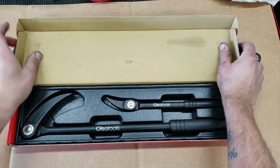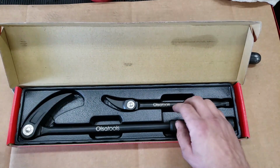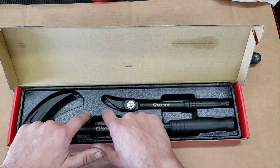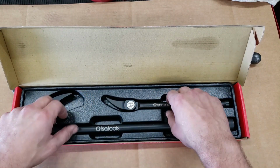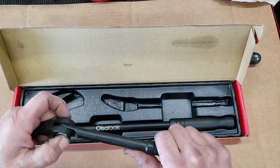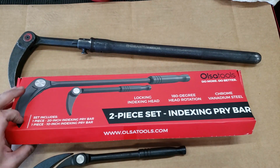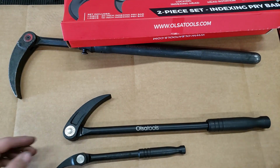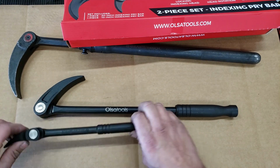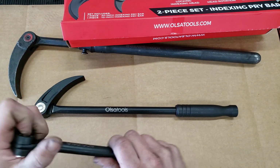But now on these guys, it comes with a hard toolbox case actually, so that's not too bad if you've got the room in your toolbox. My toolbox is getting kind of full, so this will probably take a home with me as far as the plastic case goes. It does come with the smaller version, I'm thinking wheel seals and stuff on this one. Yep, the 10-inch and 20-inch, so obviously twice as long. That's what she said. Blazoned Olsa Tools, safety glasses, all that jazz on there.